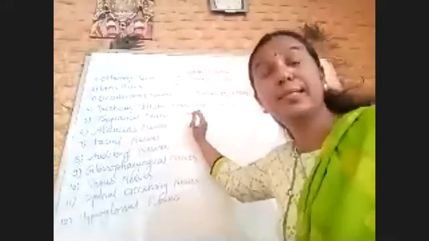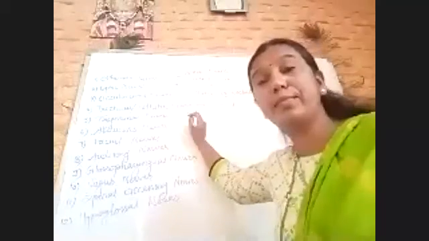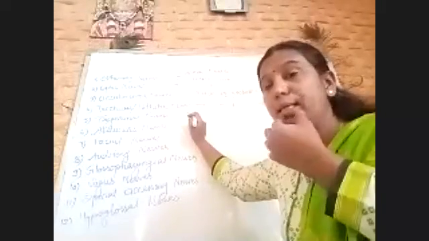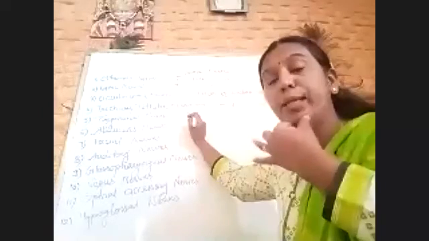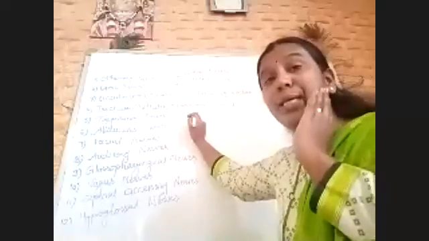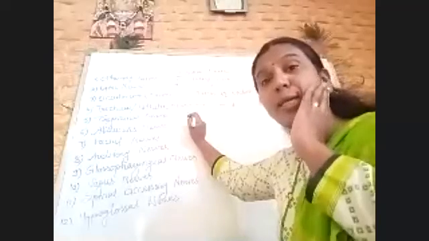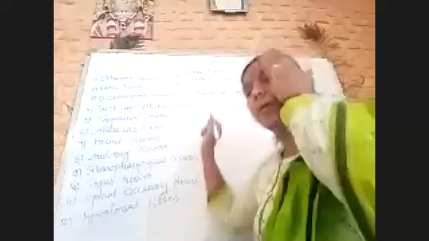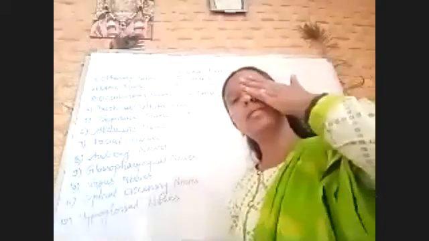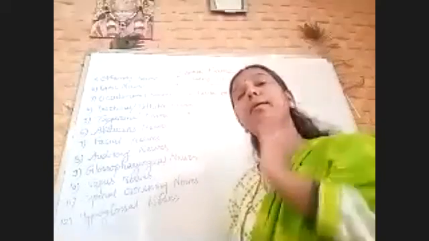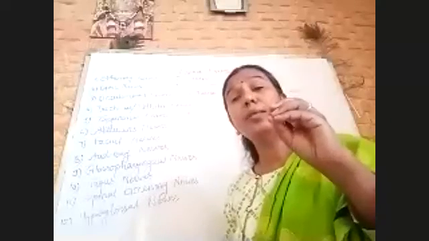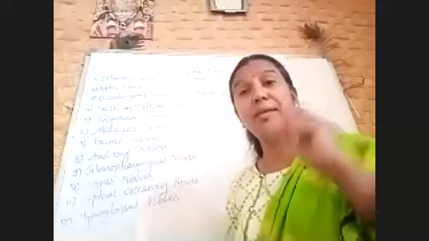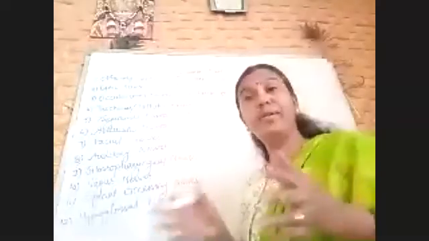Trigeminal nerve, it is present here in the lower jaw, in the maxilla, ये maxilla और mandible, ये दोनों है तो यहाँ पर present होते. जब हमको टूथिक होता है तो ये पूरा पार्ट जो है हमारा हेडेक भी होता है, आईज में पेन होता है, यहाँ यहाँ सब जगह पे पेन होता है, हमको पता ही नहीं चलता कि exactly on which part we are having infection. That is due to this trigeminal nerve has a different branches.